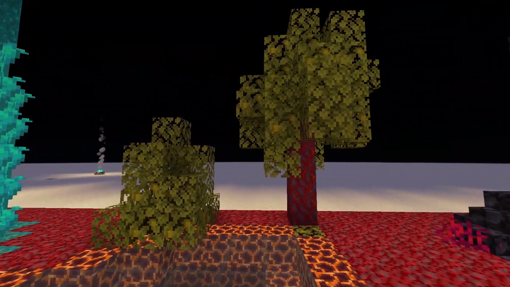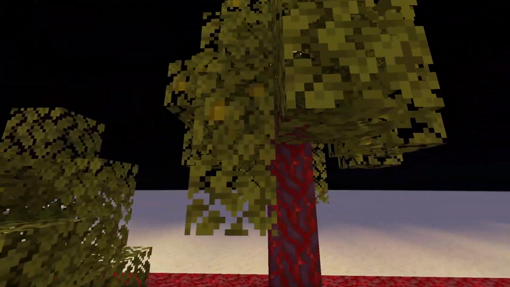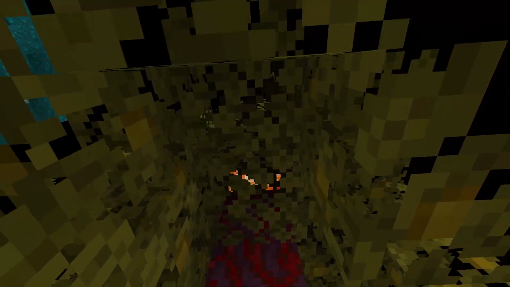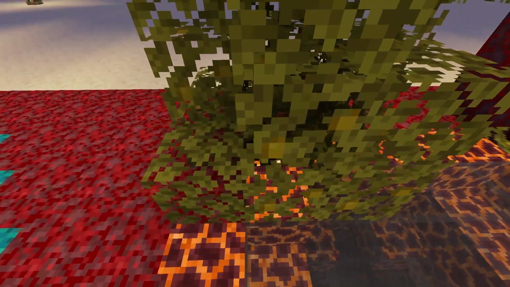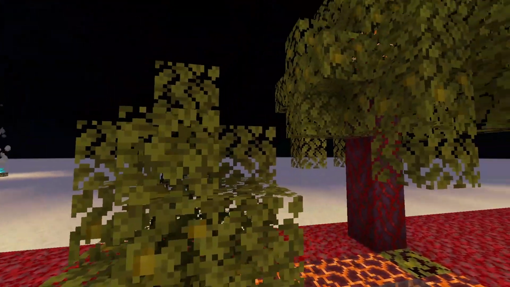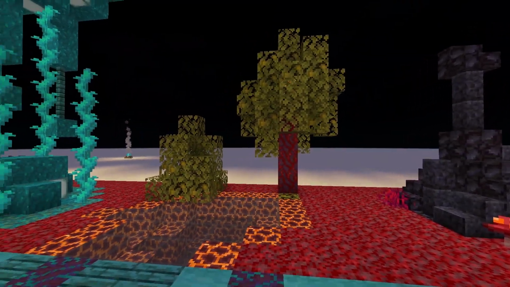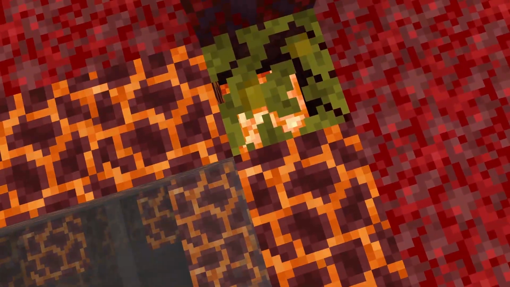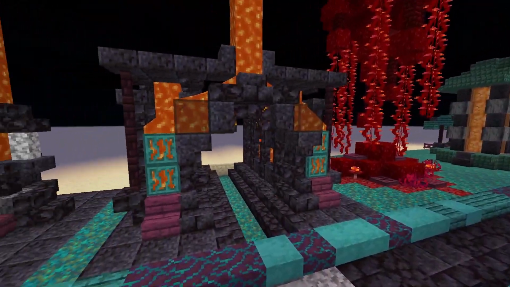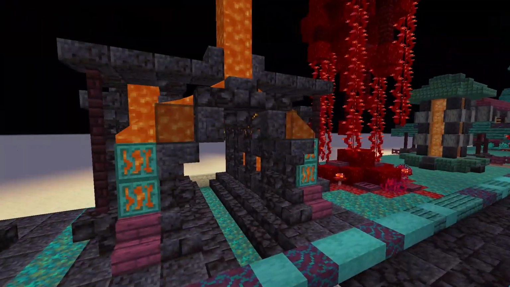If you want to add leaves to some of the new nether trees, it is a nice way to hide shroom lights if you don't like how they look. There's a shroom light in each of these trees. There's one, I guess, in the bottom there, which you can't really see. There's one up there. It's kind of hidden, but they still look nice, and it's just a different way to get light in your area without having to try to see it or make it look nice. You just kind of hide it away.